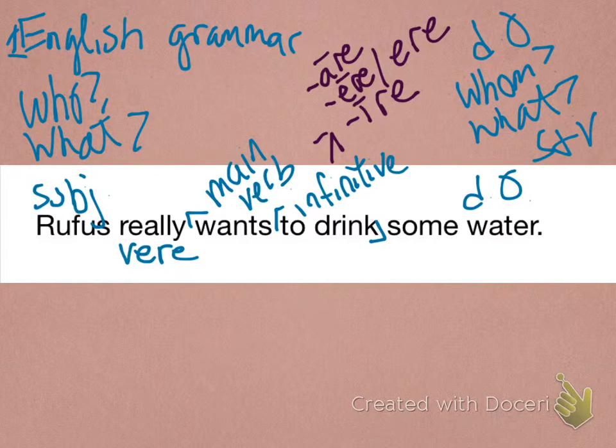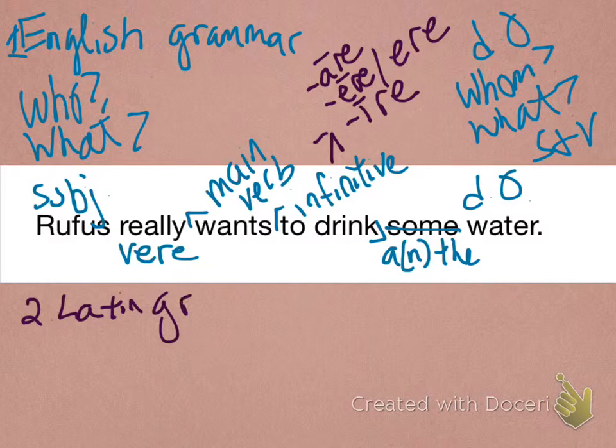And then I'm in Latin 1, so I don't know the word some, so I'm going to leave it out, and I'm going to treat it like the article a, an, or the in English. You know how those don't have Latin equivalents, so I just omit them when I put them into Latin. Now it's time to consider Latin grammar. So step 2 is going to be to align things with Latin grammar.